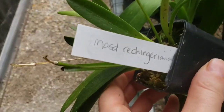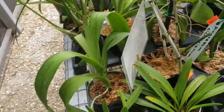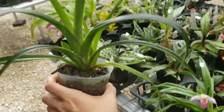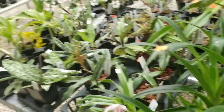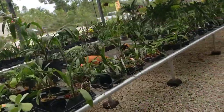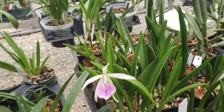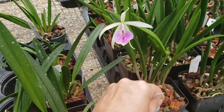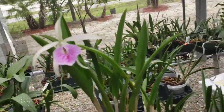There's Masdevallias — I don't know if these are warm growing but many of you are not from Florida. The frags actually — her frags look very nice and healthy. That's where we started with her but I skipped the whole section over there. Let's go take a look. Look at this beauty — Island Stars DLC. Look how healthy this plant is — they are 25 dollars, very nice division.